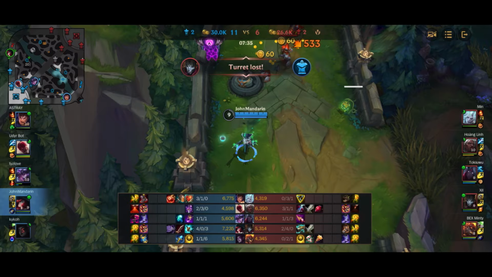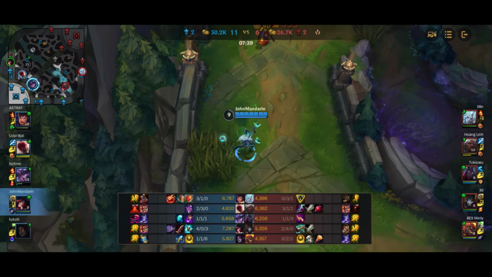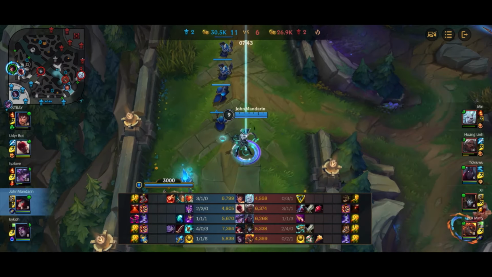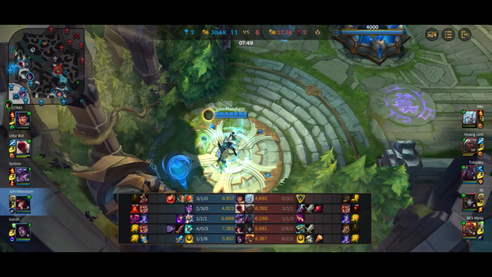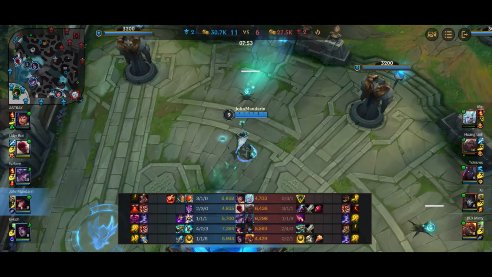So unfortunately, if your teammates are not cooperating and they're not playing macro, you have to pick up the slack. I'm forced to go here and stop him, because if I don't, he's going to push another wave and then maybe push into tier 2 tower, and we definitely don't want that to be happening. So we have to pick up the slack and do Syndra's job for her.